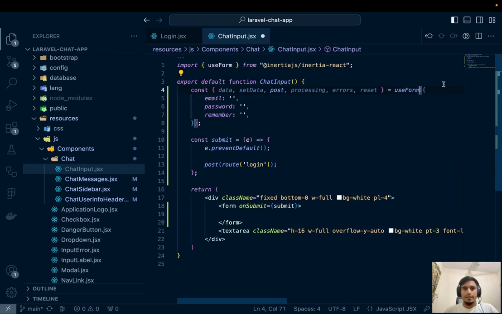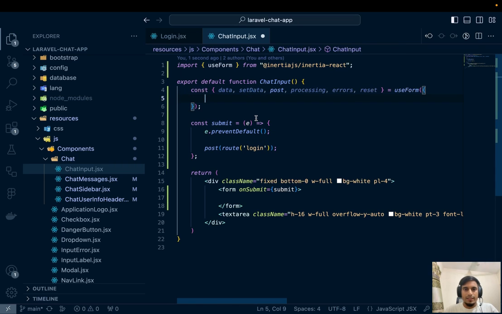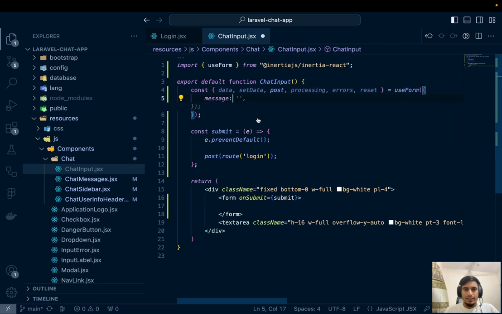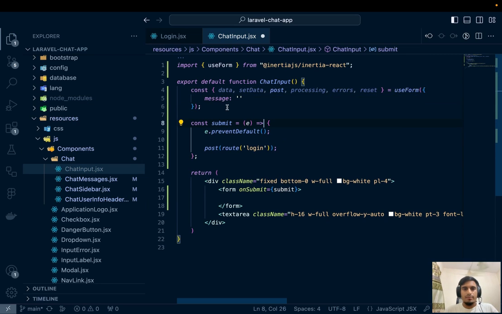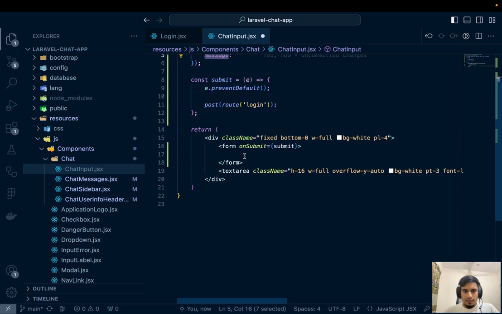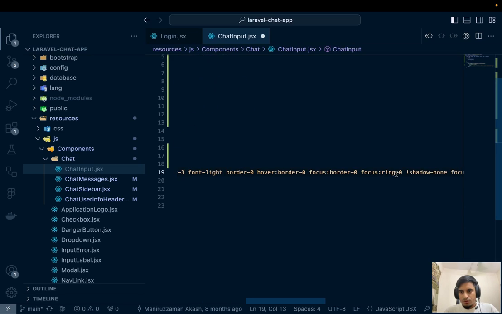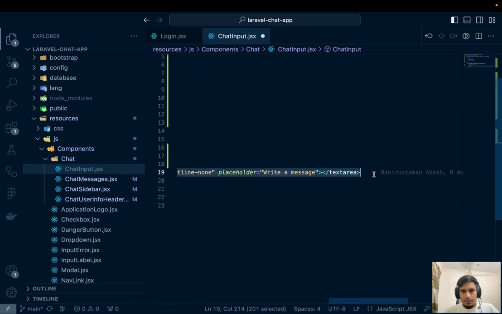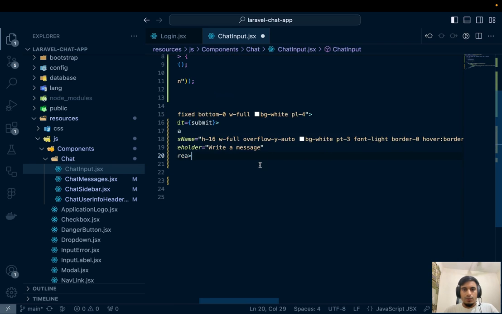So that's imported from inertia React. So it is imported and it will get many things. For our case, there are not so many things. For our case, there is only message, right? So we just add one message. Okay. And here it would be cut and moved here.